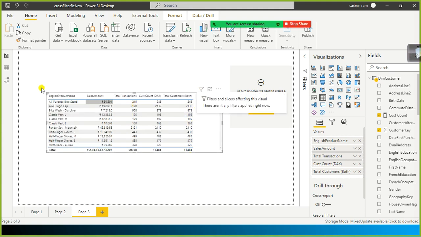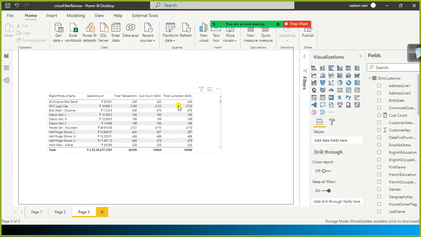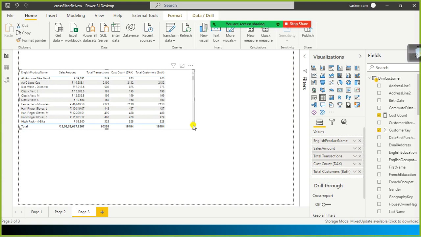Instead of enabling the cross filter direction both in the manage relationships editor settings, you can better use a DAX function to enable this. So hope you understood what the CROSSFILTER function is all about. Next we will look at the time intelligence functions.